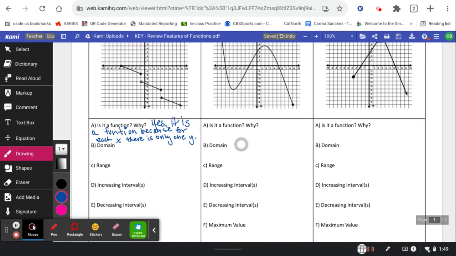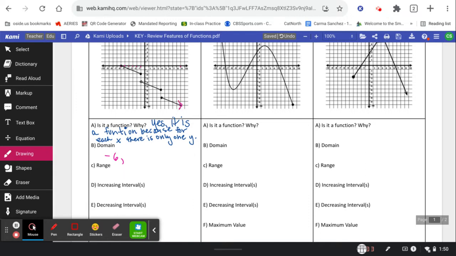Now the domain is the x values of our graph. And so we're going to look right here that there's really three little sections of graph that go from here to here. But then notice that right there at that dot, it stops and then starts right up at the next level. And then it starts, goes until the next level, etc. So technically, this actually does have only one domain because it stops and then starts up at the same x value. So I'm going to say right here that my domain goes from negative 1, 2, 3, 4, 5, 6. From negative 6 to 9.